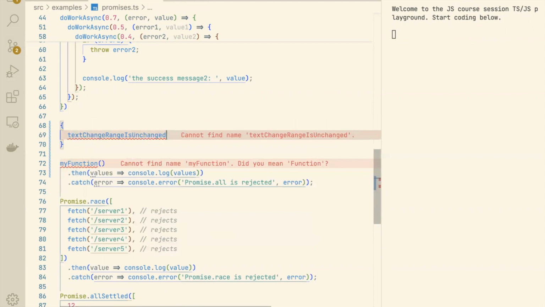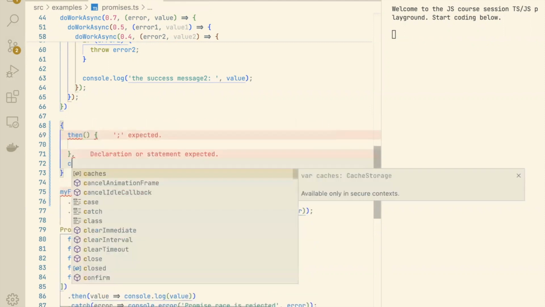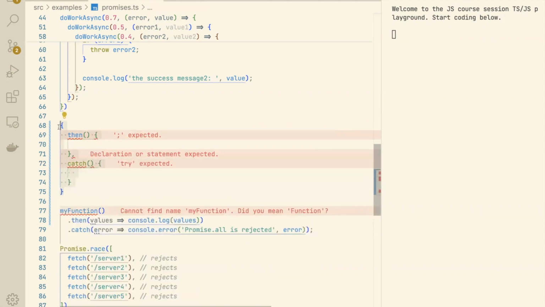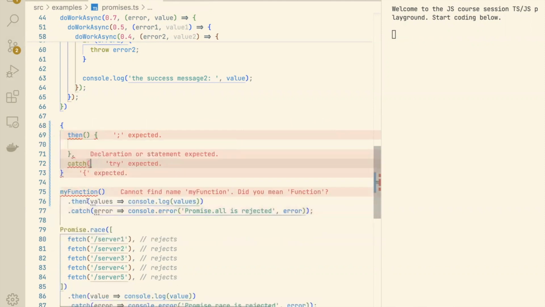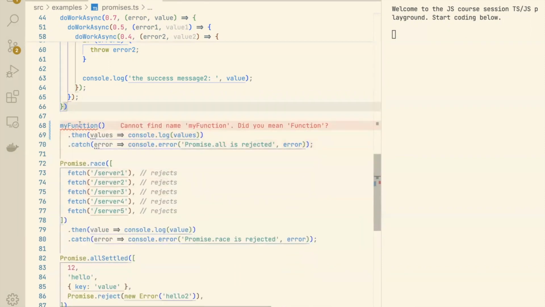So we can say then, and we can also say catch. If we returned this object from my function, we would still conform to this API. However, what I'm saying is that imagine we're returning a promise. So this function should return a promise. My function does some asynchronous job, and it returns the result of that asynchronous job, the values, as a promise.